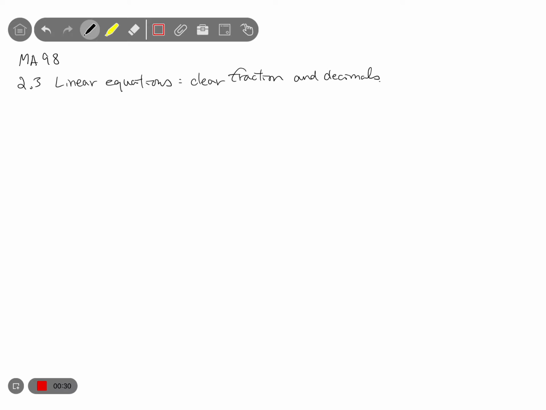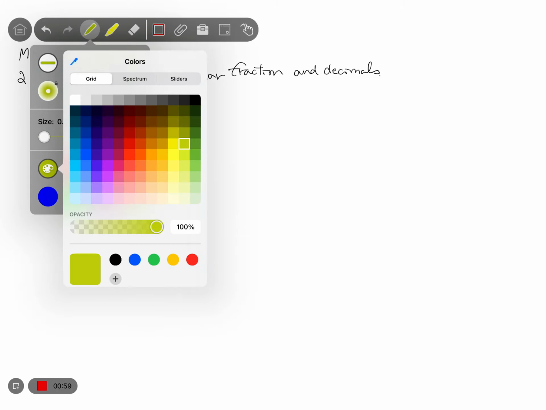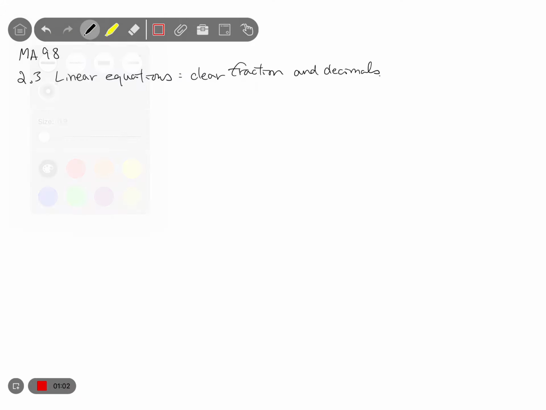In class, we ran out of time, so we did a couple questions very briefly about how to clear out fractions. And one thing I want to make sure that we change is that on the sheet, on number 2, it says clear out fractions in a linear equation, and it says GCF is your BFF, and the correction here is it's not GCF, it's LCD. Make sure we use LCD is your BFF. Okay, lowest common denominator is your BFF.